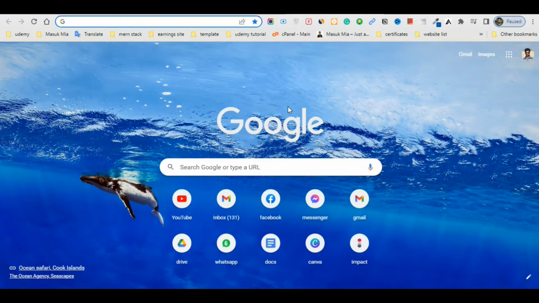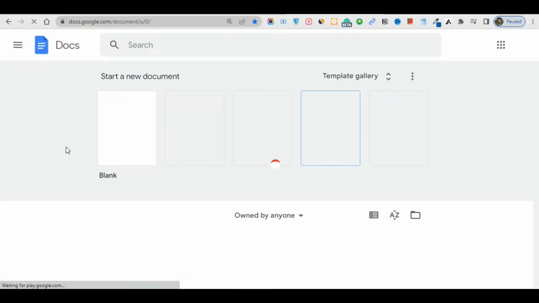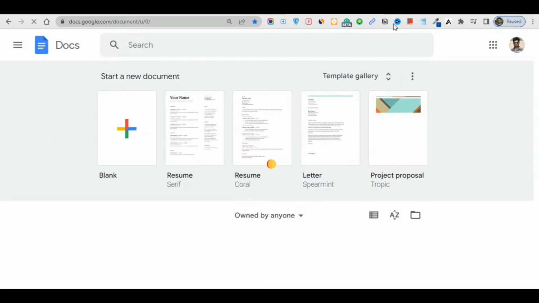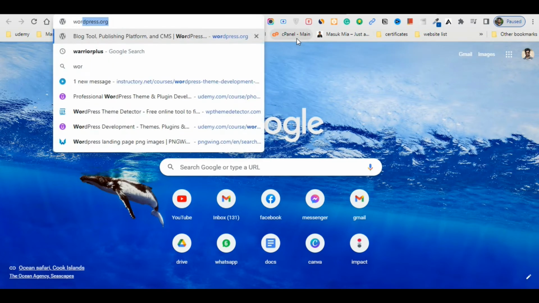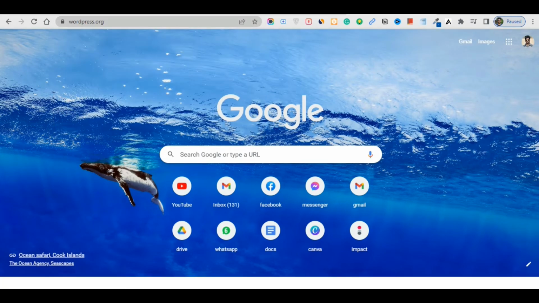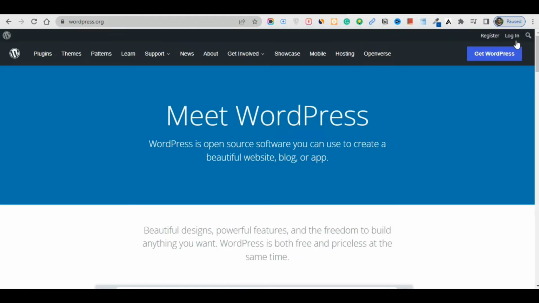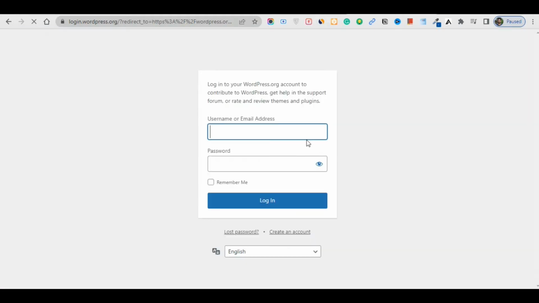We're going to discuss how to install WordPress on your local device. You can install it in a lot of ways. At first you have to create an account at wordpress.org, which is a very easy way. You just simply log in.